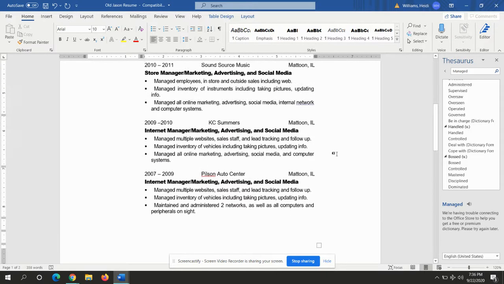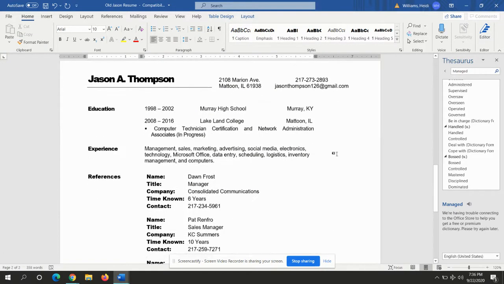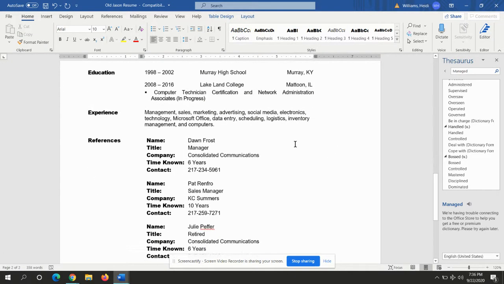Okay, so now let's go down and talk about the second page. We've got education. He's listed his experience words, which if you are already in your career field, I know I have a few people who are already in their career field, and you're wanting to make lateral moves within your company, you're wanting to move up in the company, or just go to a different business within the same career field.